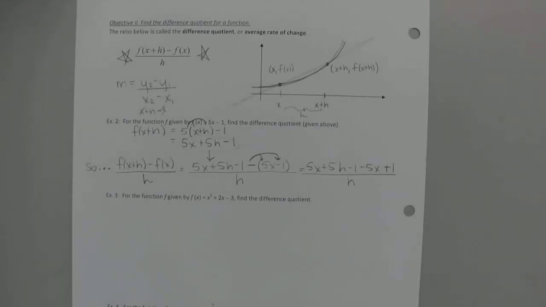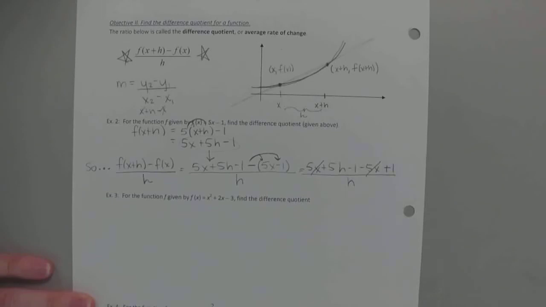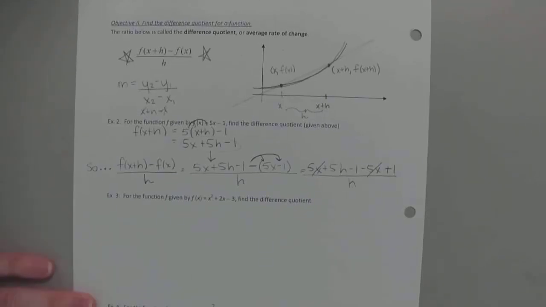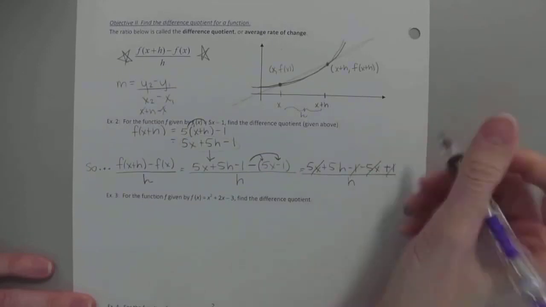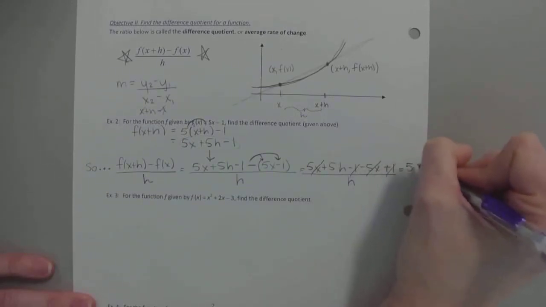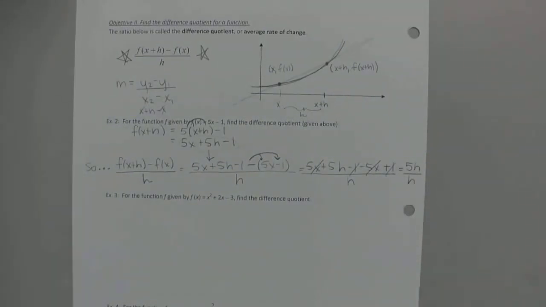If you're doing it correctly, everything should cancel out except our 5. Right? The whole idea of this difference quotient is to find your slope. We're going to be able to find our slope. So I just start left to right. Is there anything that can cancel out with this positive 5x? Yep. The negative 5x over here. Is there anything right now that can cancel out with the 5h? No. So just leave him alone. He's okay. Is there anything to cancel out with a negative 1? The positive 1. So what are we left with, guys?